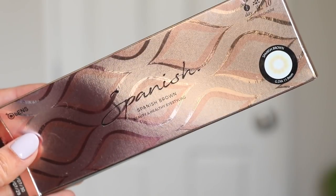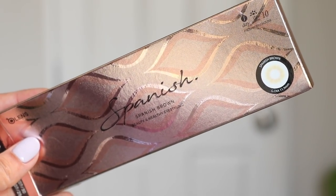My next favorite — I actually have two pairs of contact lenses I've been wearing a lot and loving. I did a whole dedicated video to the Blackpink x O lens contact lenses. My favorite is Spanish Gray — that was the first lens I used and I love it on my eyes. But today I'm not wearing either of them; I'm trying out a different lens from another brand. The first one I want to mention is Spanish Brown. In my Blackpink contact lens video I said Spanish Brown looked a little creepy on me, but after using it more and more, I actually love it so much. I think it just enhances my natural brown eyes, makes it slightly lighter with a very natural pattern. I'm actually down to my last pairs, so I'm saving them for a special occasion. I want to repurchase these, but I have so many contact lenses I need to get through first.